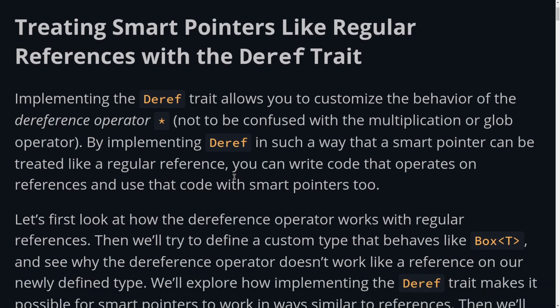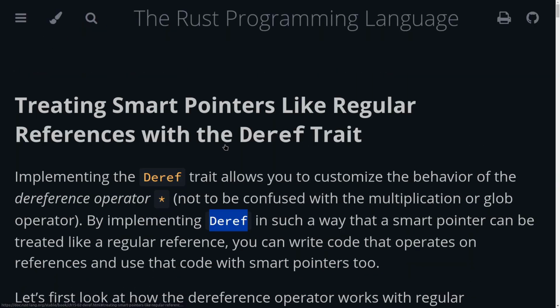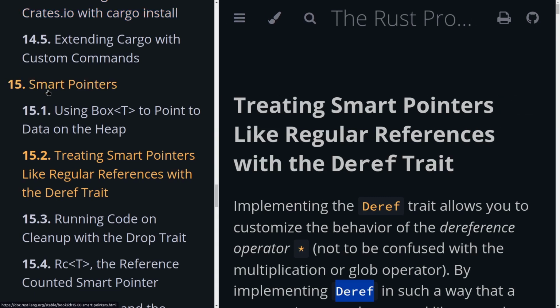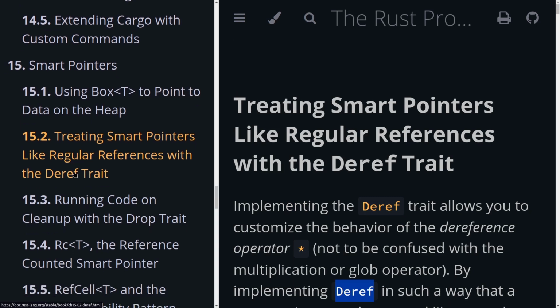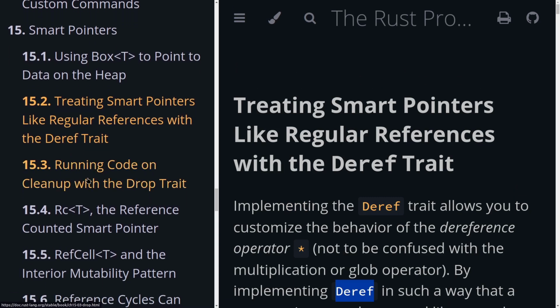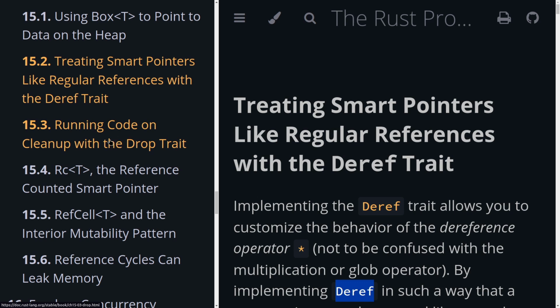The plan is to move from deref and implementing traits. I'll then gradually move across to doing more with Box, and then from Box we'll look at smart pointers, which will lead us on to Mutex and eventually Arc and reference counting and so on. But one step at a time. So chapter 15 of the Rust documentation. We're on 15.2 here, and as you can see, this will ultimately lead on to the Drop trait.